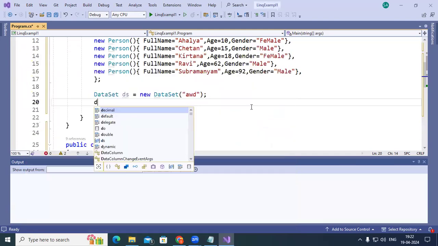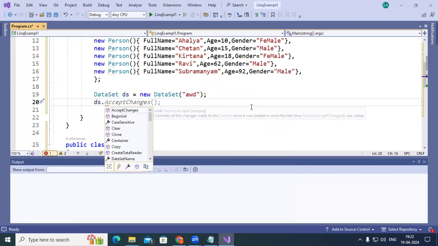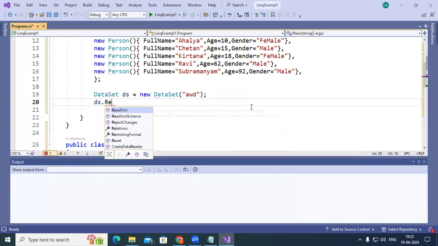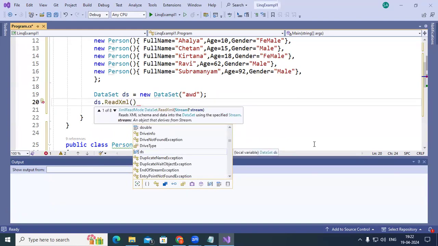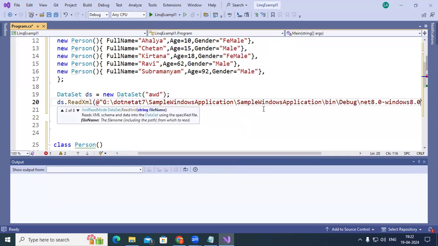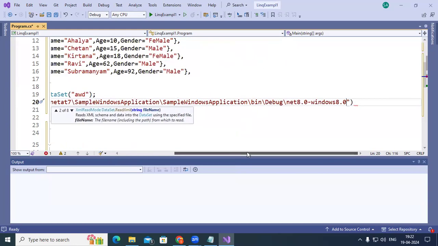Then here write ds dot LoadXML or ReadXML. So using ReadXML, we can read data. Here we need to specify the stream name or the file name. You can specify even the file name here. Then followed by paste here. And here the name of the file also we need to specify.